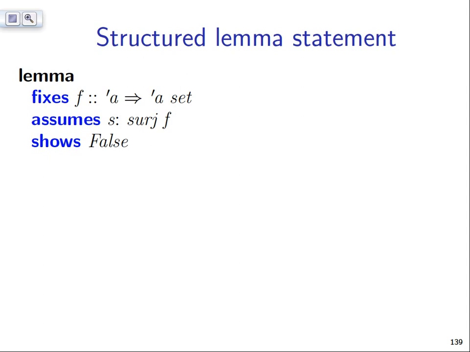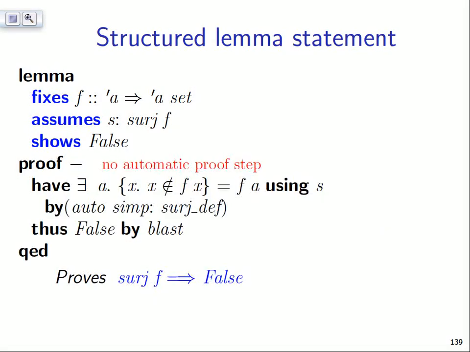Then you can also explicitly give the assumptions rather than proving some kind of arrow statement with a big arrow in the middle. You explicitly say, I assume something and I show something. So this is part of the statement that you're proving, and the statement that you're proving will now be an implication: surjective of little f shows, implies false. Down here, the bottom line is the one that will be the result of this proof here.